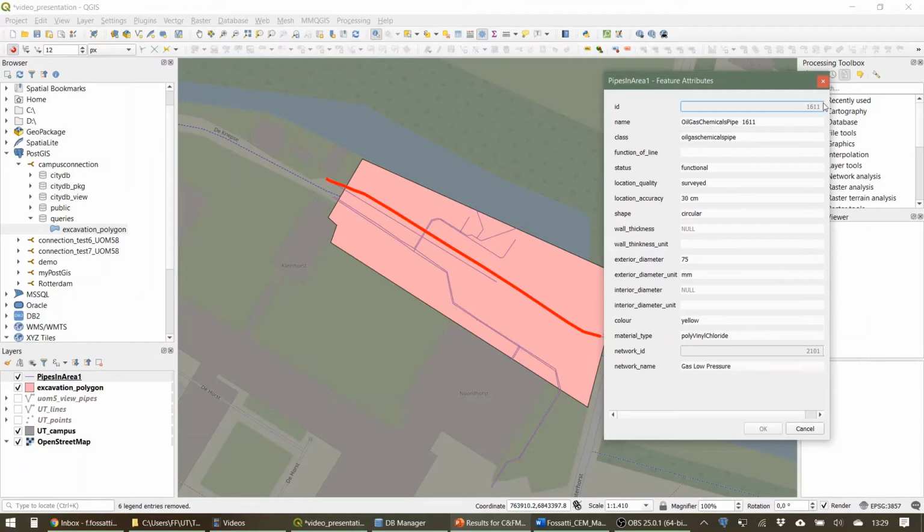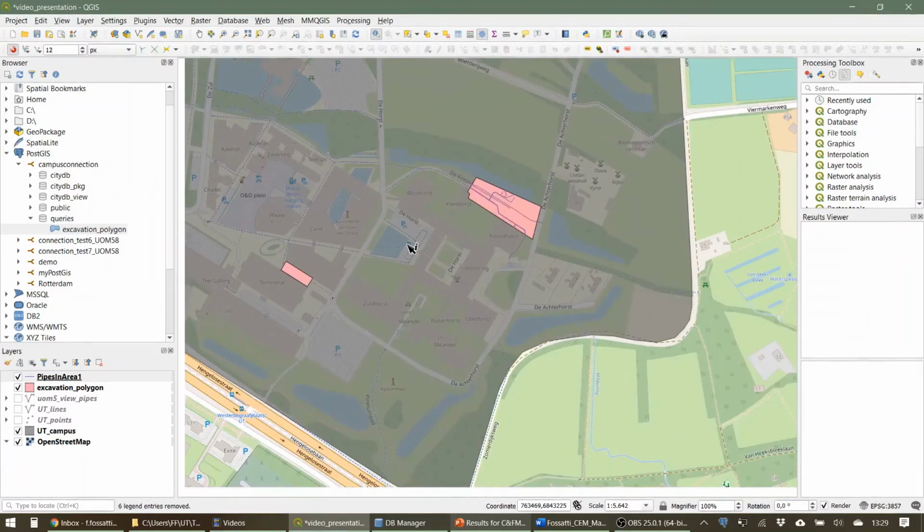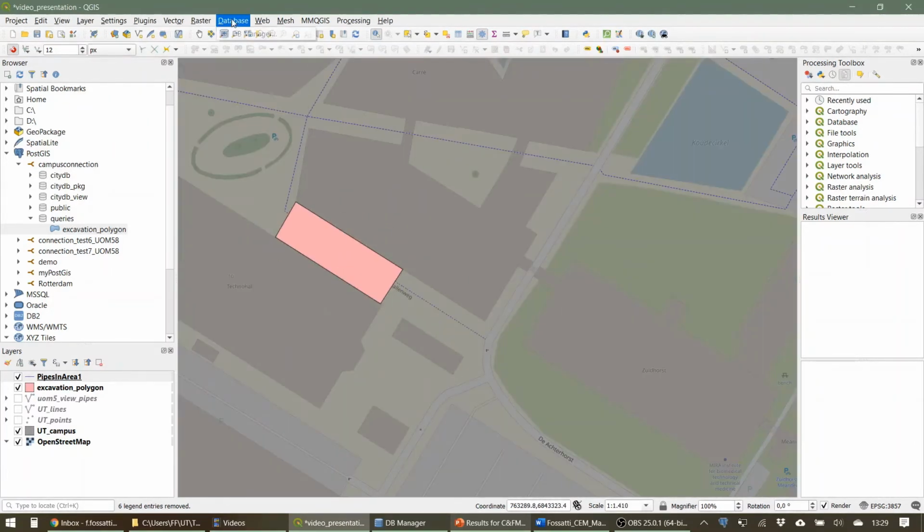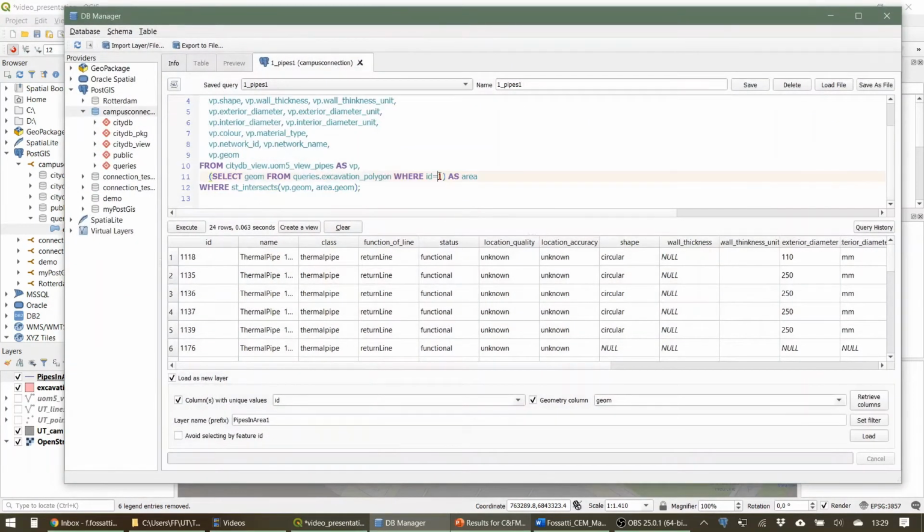For example, the ID, the network it belongs to, the color, the material, the dimensions, its shape, etc. And of course we can do the same for this area. It's just a matter of changing the polygon, and that's basically it.